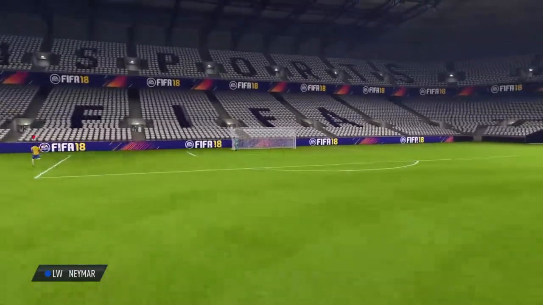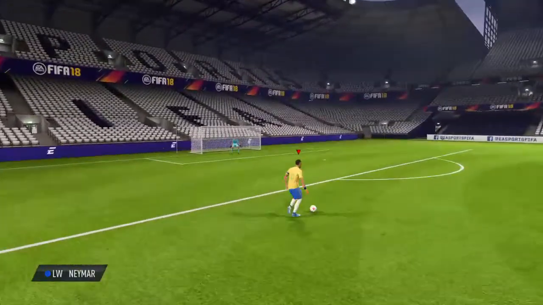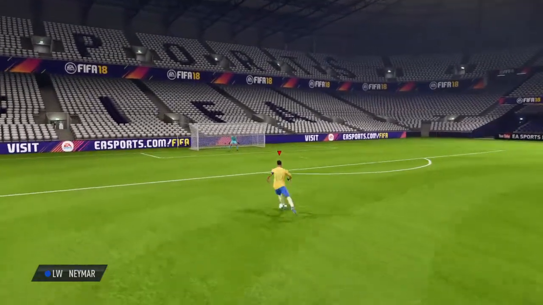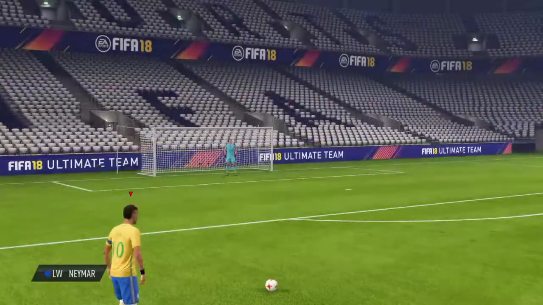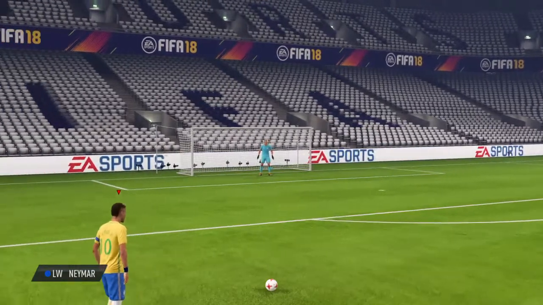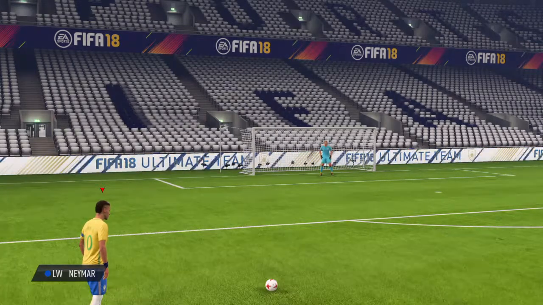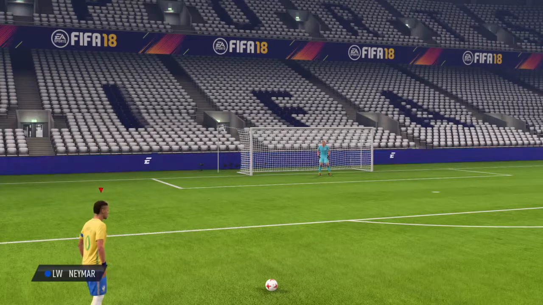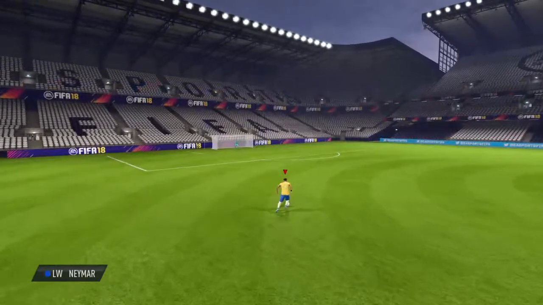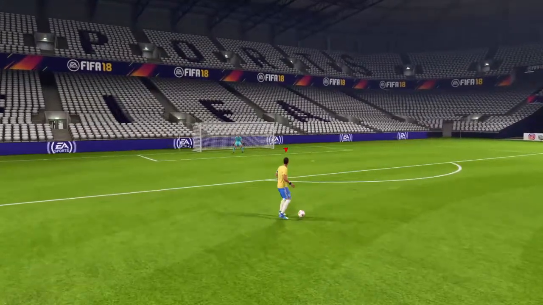Ah, that was close. It's hard to aim because EA didn't put any arrows, so you must do it by yourself. Right now, when you have a free kick here, you just move from this post to like here. It's almost one goal away from the goal. Ah, I pushed too high. Must be like one box for Neymar, not anymore from Neymar.